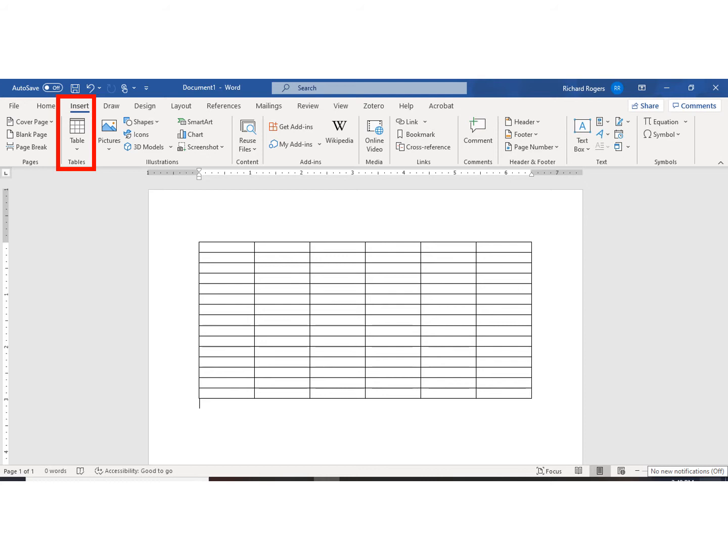I personally prefer to make my tables in Word, so I use the table tool. And the table tool, I have it highlighted there on the left. It's under the insert menu. The result is here. I'm going to be using 6 columns. You'll notice that the cell borders are on. They're on automatically when I use that tool. We will be showing you later how to take those out.